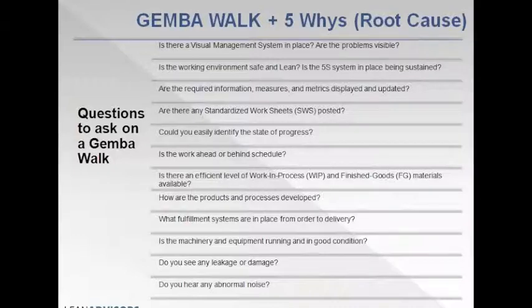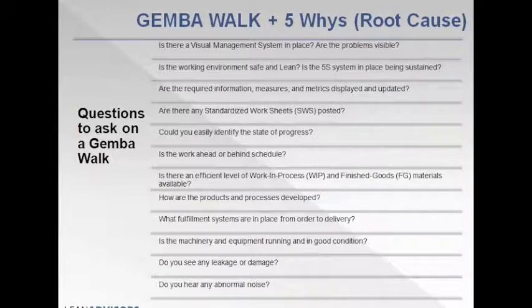Okay? Is the environment safe and clean? It totally amazes me sometimes when we don't think about safety. The reason it amazes me is this. If I get hurt on the job, that means that my peers have to pick up my load and continue that in order for the customer to move on, which puts additional burden on them and puts them at additional risk because now they're trying to do more than the work content of their job.